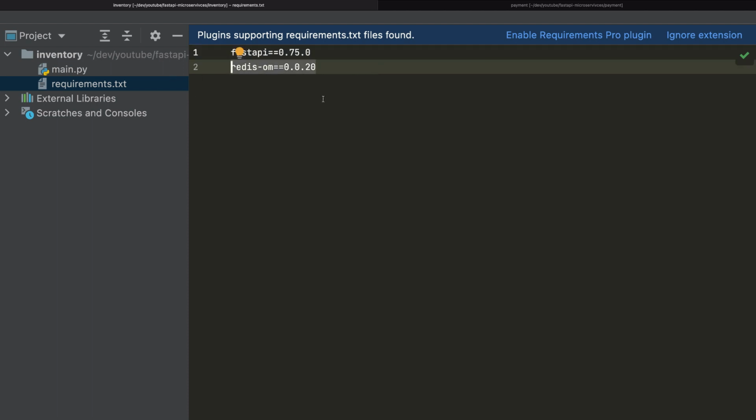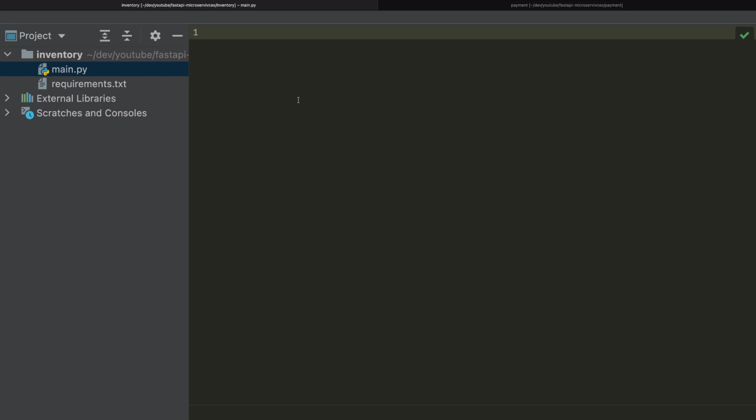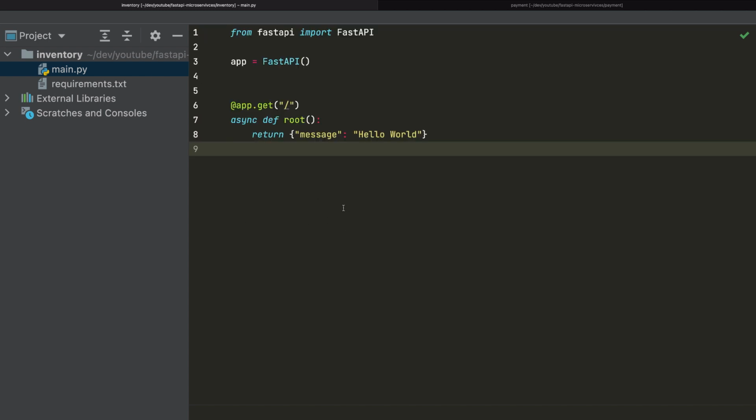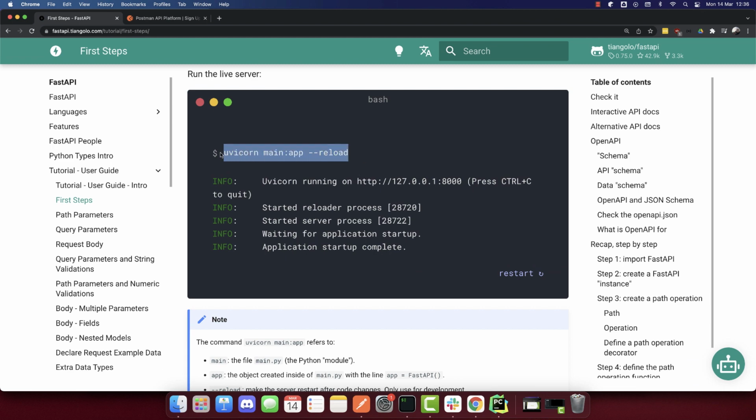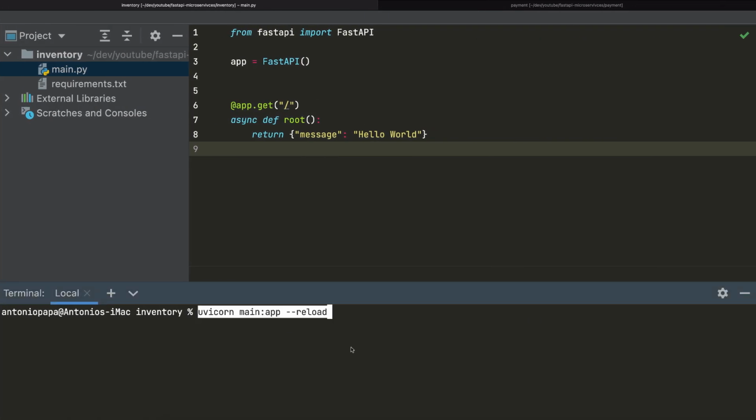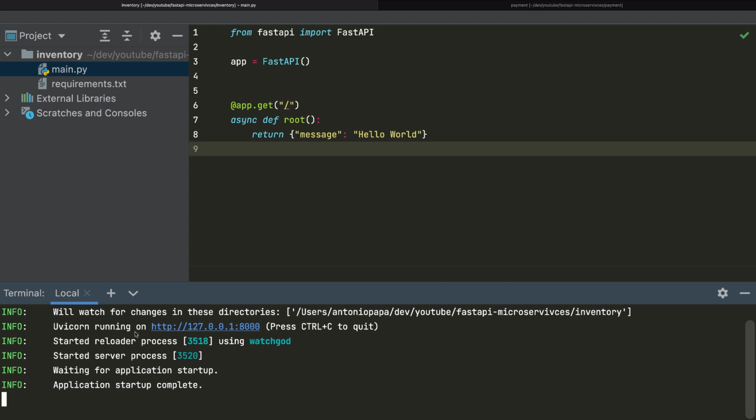We will use Redis as a database where we will store our products, but also we will use Redis as event sourcing software like RabbitMQ and Kafka. So we will use it for multiple cases. Now let's go to main.py, and I will paste the code that I just copied. And to run this code, simply run the command which is shown here, uvicorn main:app --reload. So this is the command, and it will run this app on port 8000.